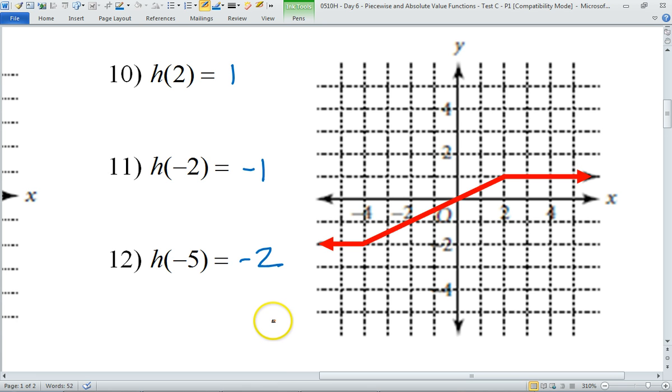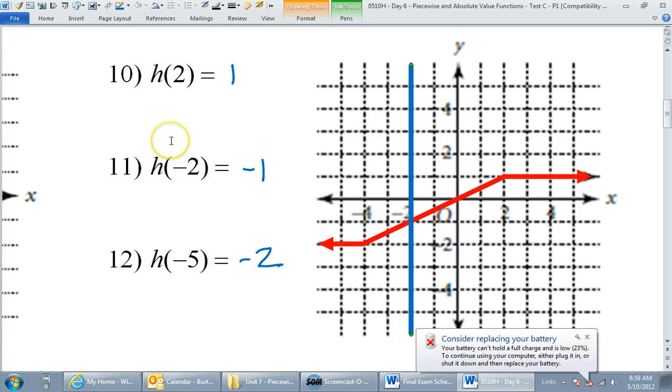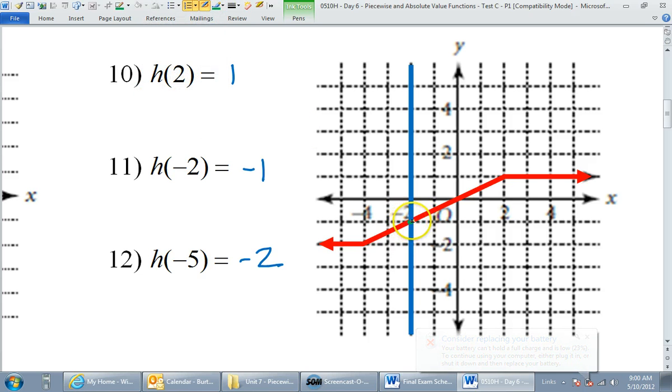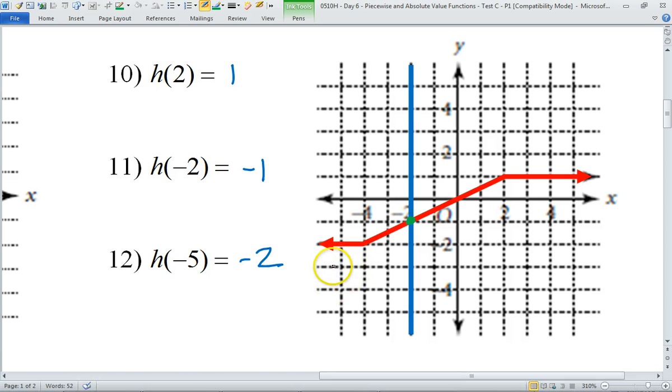Who does not understand any one of those? Who has a question about one of those 3 I just did? Happy to break it down for you. Questions? Preguntas. Vertical line. So let's say take the middle one, for example. Negative 2. Okay? So picture your vertical line at negative 2 like this. Blam. So with my vertical line, here's where it hits, right there. That's why that's negative 1.